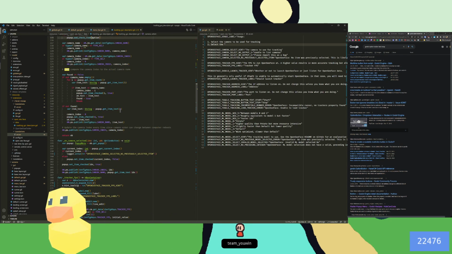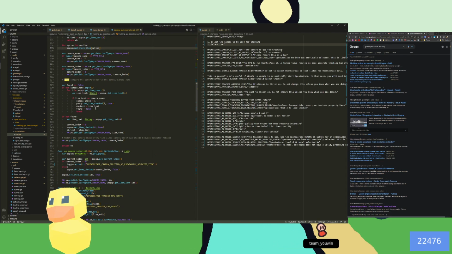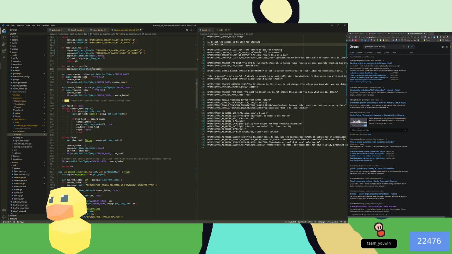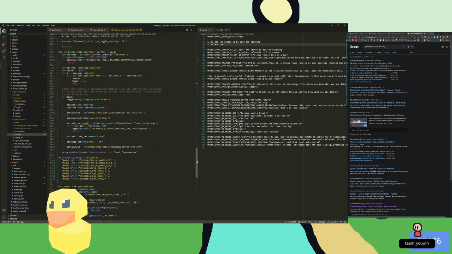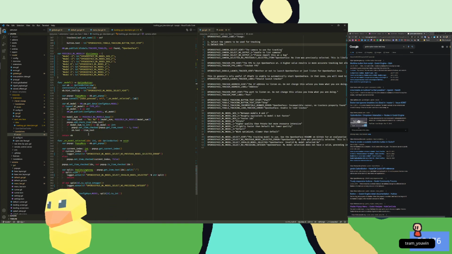Well, I do it by index, so that's probably fine. Which means I can then format it here. So this will be add check item, camera, this thing. Alright, I need to make sure that this doesn't break anything. So on model selected. Oh, you know what? This will break stuff.